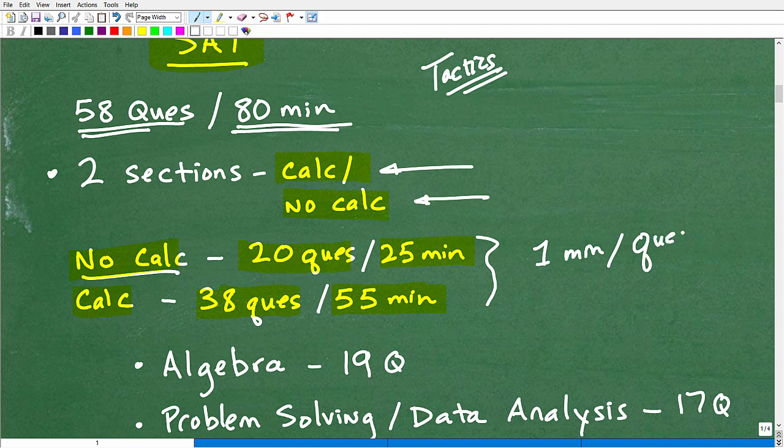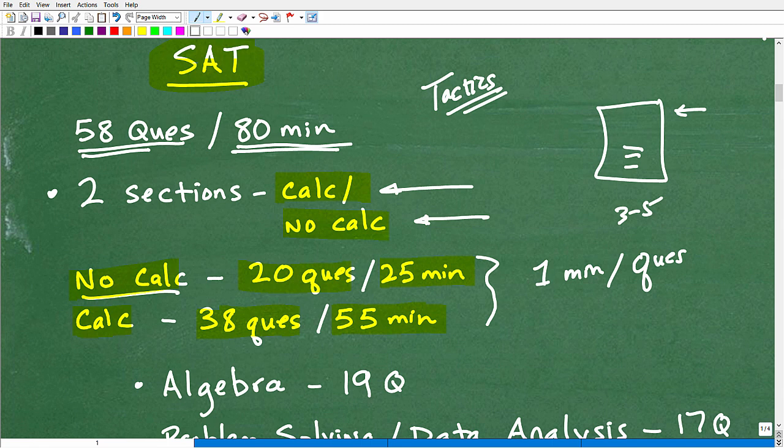So if you're thinking about pacing, here's the question, here are your options, you've got to think: can I effectively answer these questions in about 1 minute? It's different than in school, where you might have 3 to 5 minutes on a particular question. Here you really have to look at how much time you have per question. Let me state right up front, on the SAT you're going to have more time per question than on the ACT. We'll look at that more thoroughly in a second.